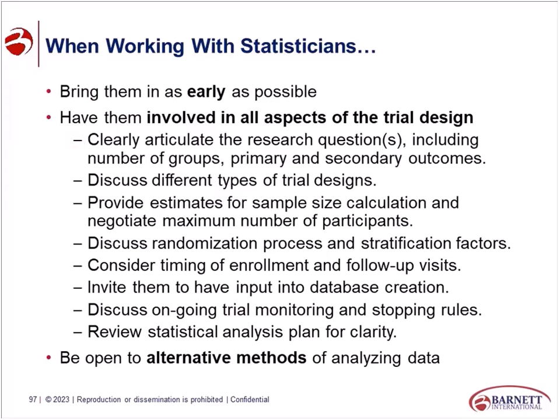Then there are different types of trial designs. Investigators don't know all the trial designs out there. Generally, there's a parallel group, one-to-one randomization, which is common. But many investigators forget you can do 2-to-1 randomization, 3-to-1 randomization. You can also do crossover designs. There are adaptive designs. There are all different types of designs out there. Don't always get stuck with the one-to-one parallel group blinded design. That's boring. There are other types of designs that are much more effective.